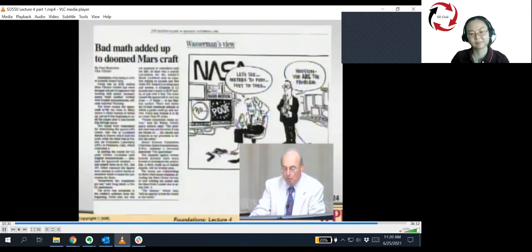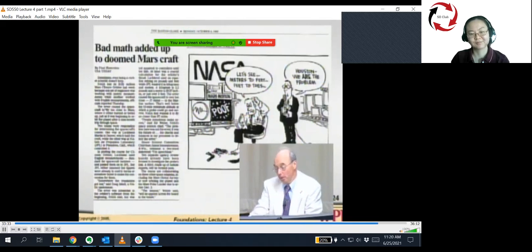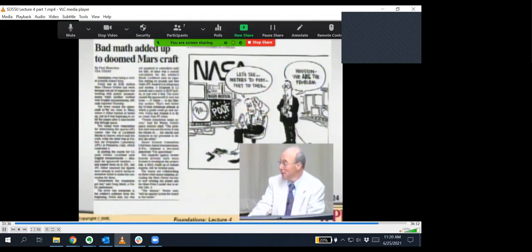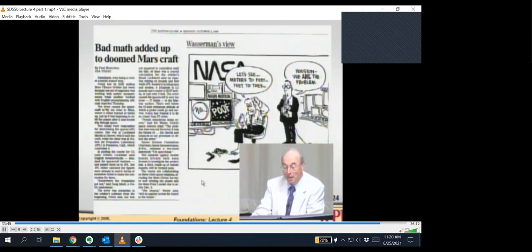And I found this cartoon. Some of you may remember the Mars lander, when was this? In 1999, it crashed because they didn't have units balancing. One group, JPL, the Jet Propulsion Laboratory, was using metric, and one of the manufacturers was using the British or American system. Well, the British are on metric.